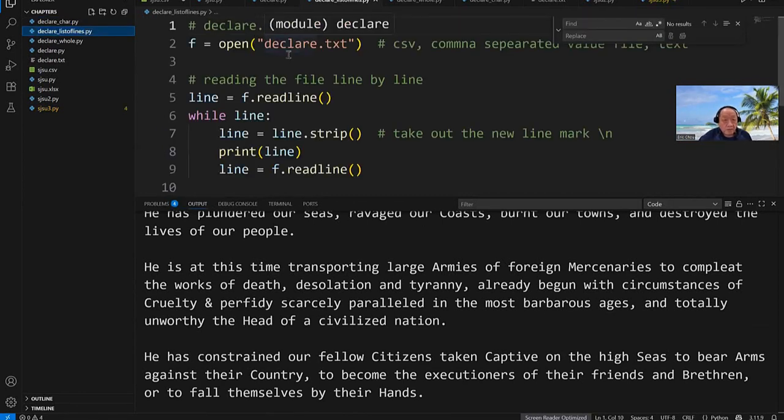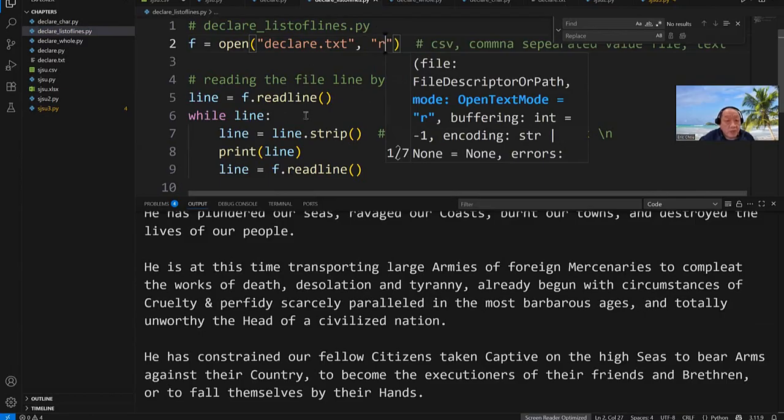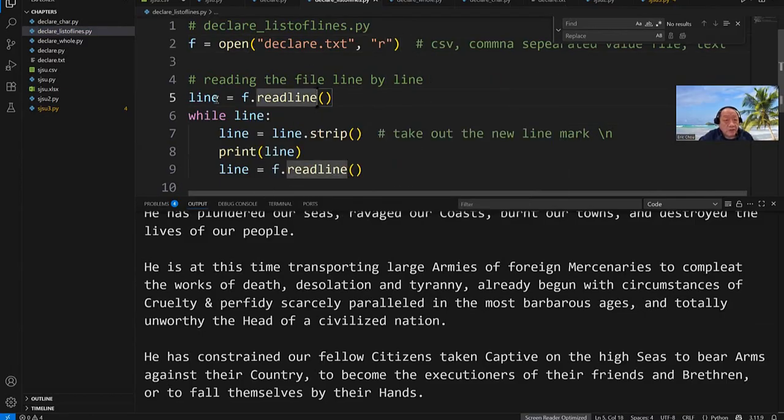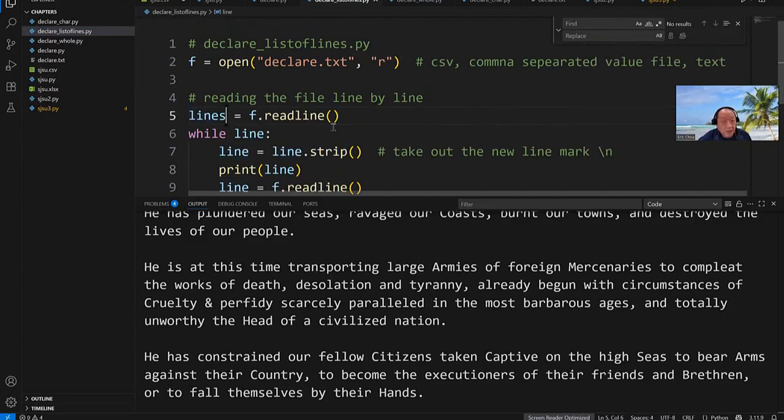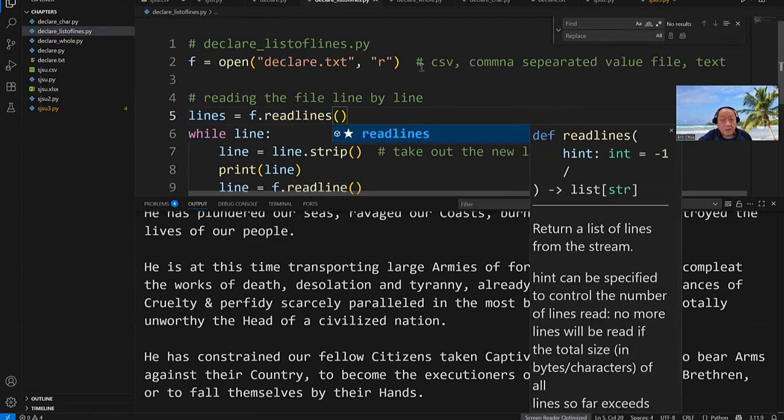So declare underline list of lines. We still open the file, still open it for reading, but here we are going to read it in lines.